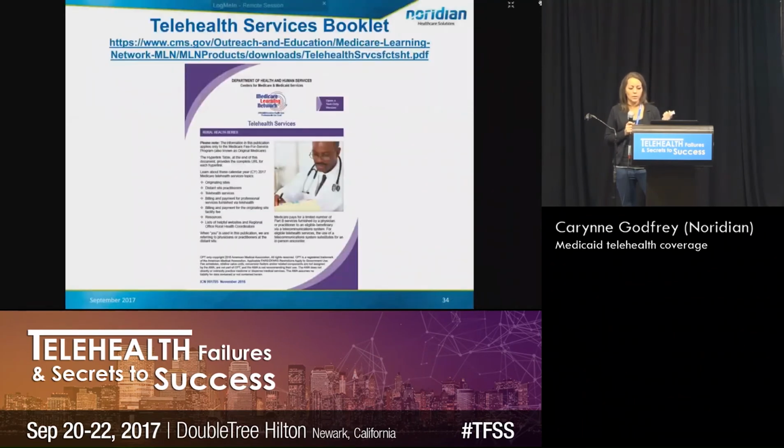So these next couple slides here, just a couple of resources for you guys. This is the telehealth services booklet that's out on CMS's website. It lists pretty much everything that I just went over today, and it'll also give you links to their other articles and things like that, and also CRs and other changes.